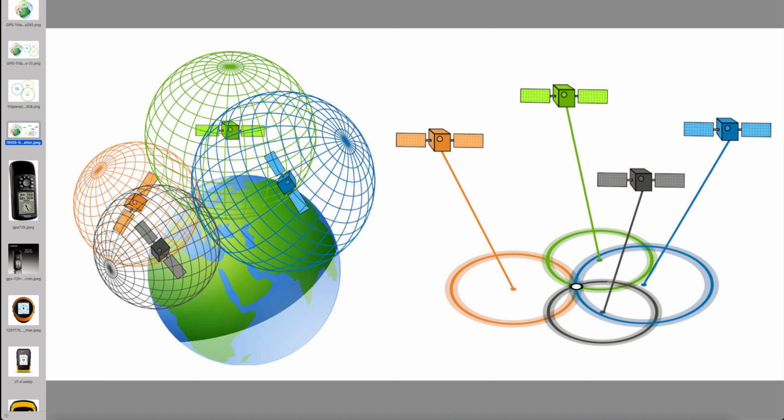It only knows the size of the sphere that's being created due to a radius between it and the satellite. It doesn't know how big these circles are, and even if it did, it wouldn't mean anything because it doesn't have its own coordinates, so it doesn't know what coordinates they're meeting. So the only information it can be given that actually matters is the coordinates of the subpoints, the subsatellite points here. It needs those coordinates to work out where it is. And as I showed in the past couple of videos and in my presentation last year, it can't work out the distance to those points on a sphere.